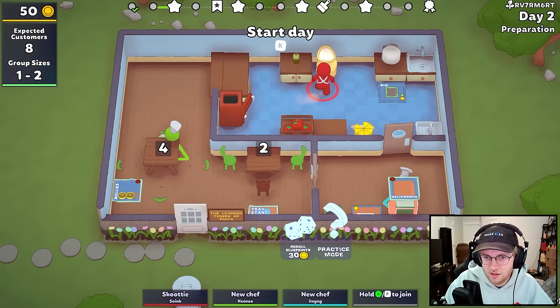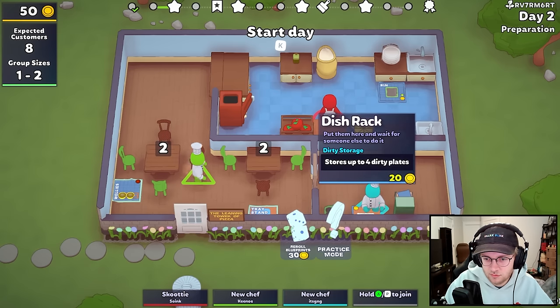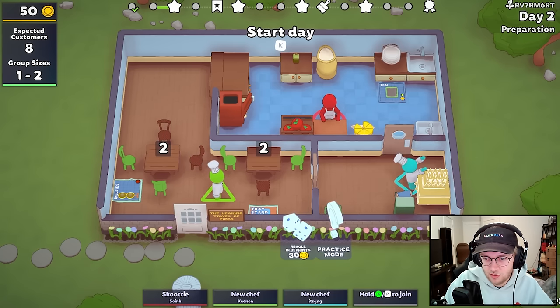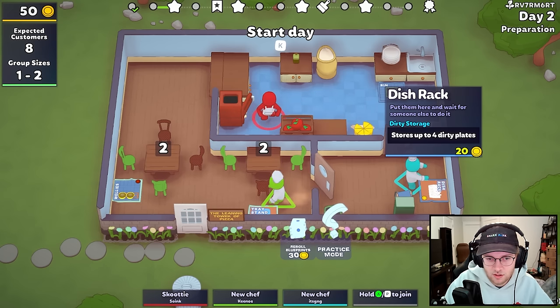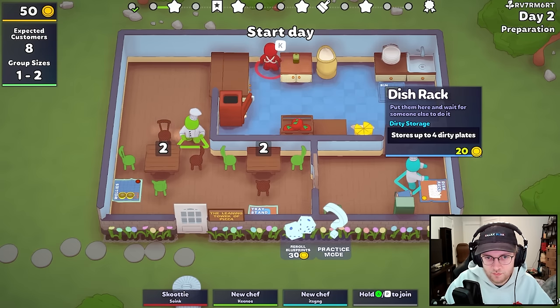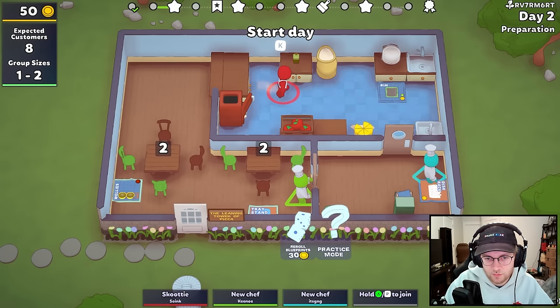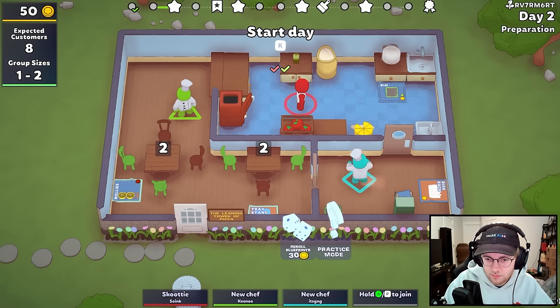Do you guys want a dish rack? Is it worth it? It's only 20 gold, I mean. Sure, it's a power spike still. It's up to you. I moved the table, it'll be handy though. It'll be handy later, but not easier to get the dishes now. Yeah, I don't know. I'm down to save 20 gold, maybe. Okay, and then we just got to play really well here, because we did not upgrade at all.